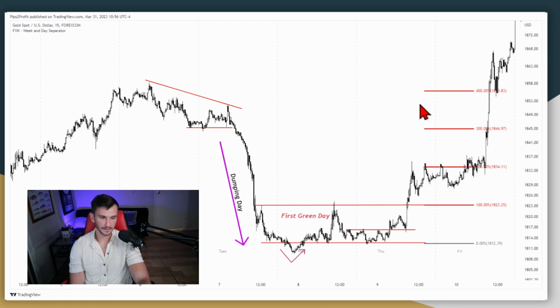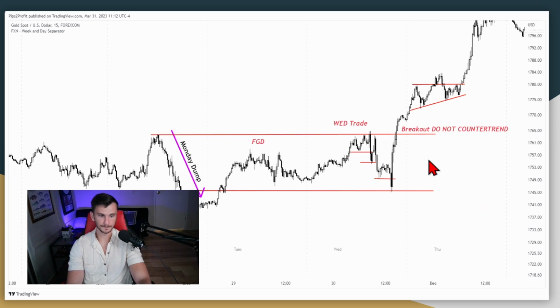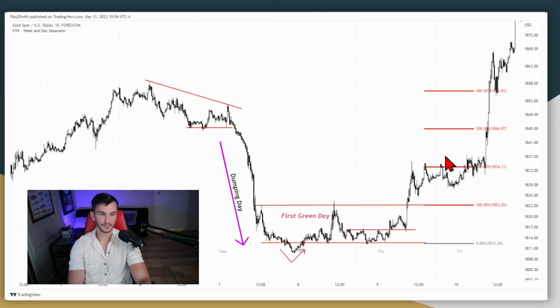Breakout, pullback, continuation. And I want you to notice I put my range expansion tool, so I just pulled it from there to here, giving me 100% expansions of this range. And you can see that on the following day and on the current day, we hit at least one full expansion. And then on the next day, similarly to this, where we have the large breakout pattern, second day trade, don't counter trend the initial move. And you can see that on the second day, it continued to go higher.